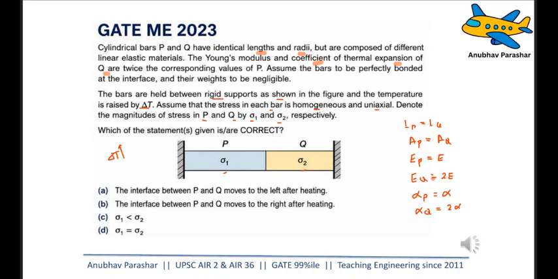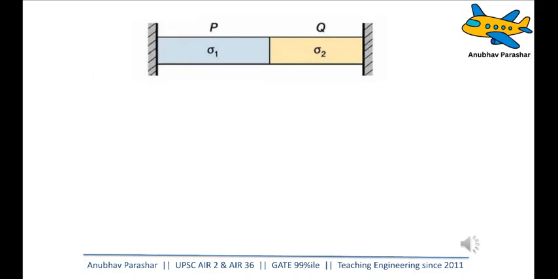And we have four different options. Which of the following statements is/are correct? So whenever "is/are" comes up in the question, you must understand this is going to be an MSQ, that is, a multiple select question, meaning multiple answers can be correct. So let us try to figure out how to solve this question.